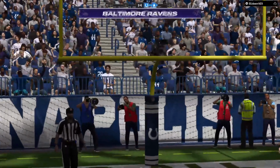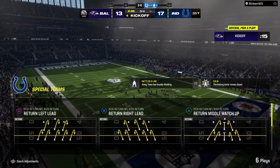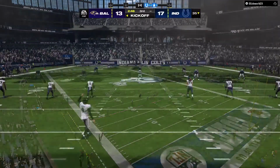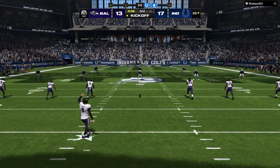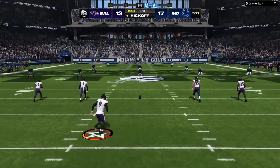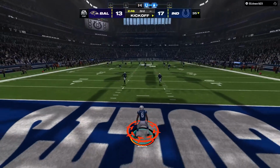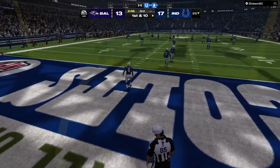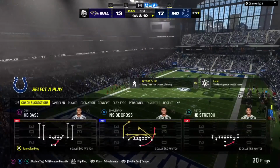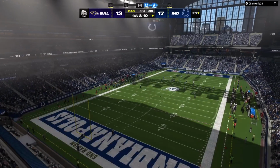And that will cut this lead back down to 4 now. It's 17-13. So they were facing the deficit coming out of the locker room at intermission, and at least they're able to get the field goal to cut into that deficit. Yeah, now your offense feels pretty good about itself, right? A little bit more up to speed coming out of the break. You turn to your defense now and say, hey, we got 3 there. We're chipping into the lead. Can you help us out? Hold them. And let's get the ball back for us.